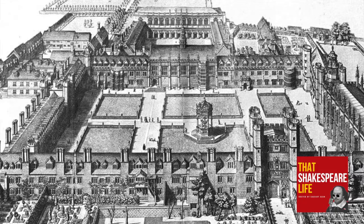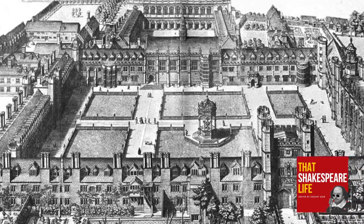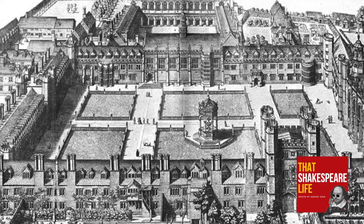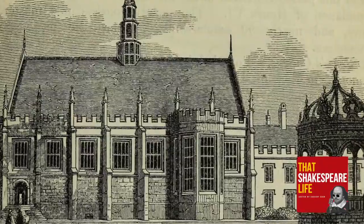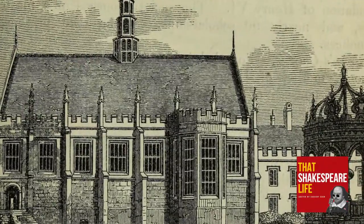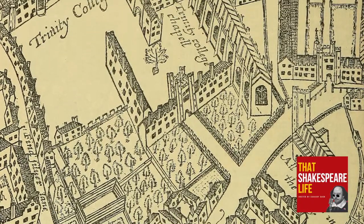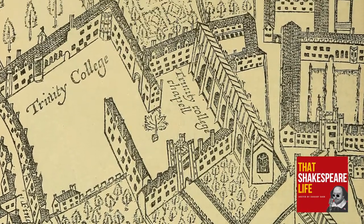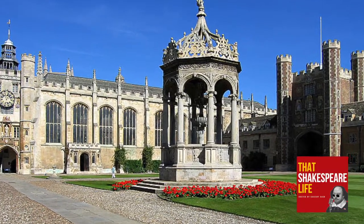Trinity Head Conduit served as the main water supply for the Franciscan Friary in the center of Cambridge. The stone roof of the conduit head reveals the age of the structure. Its sloping roof is constructed with slabs that are fastened by iron pegs. The water from the conduit head used to flow into central Cambridge in wooden pipes that passed underneath the River Cam. The supply was used to feed the fountain in the Great Court.